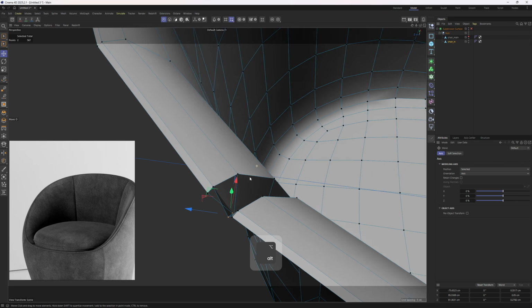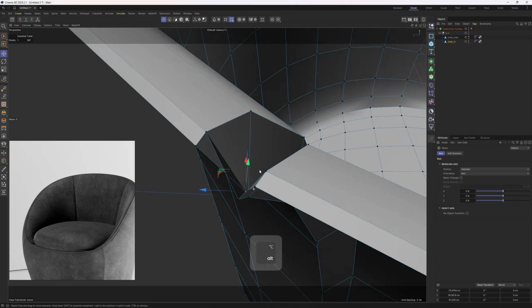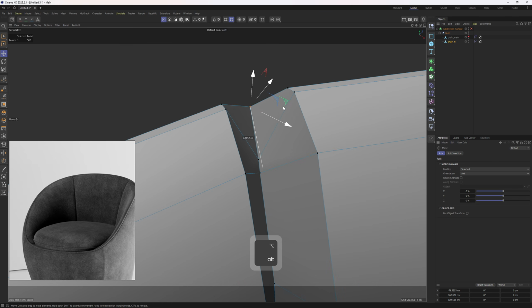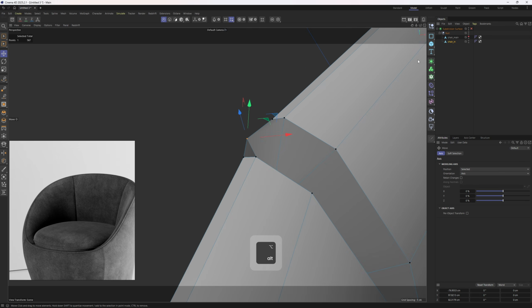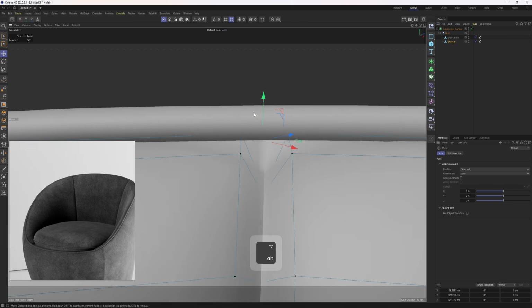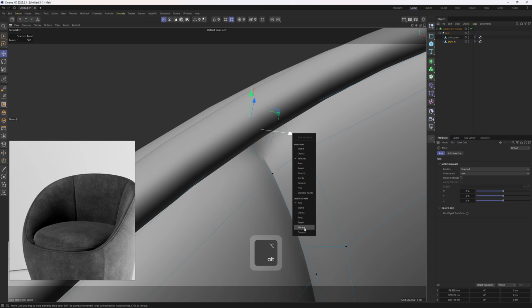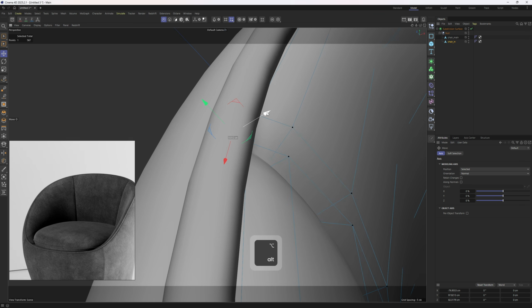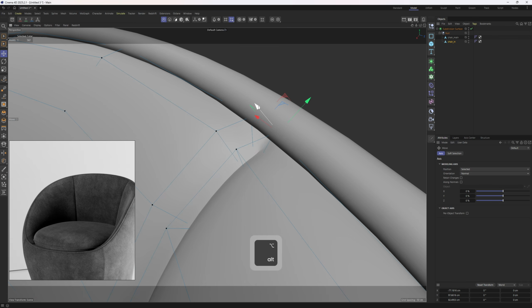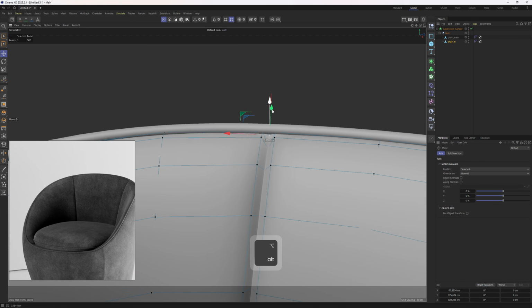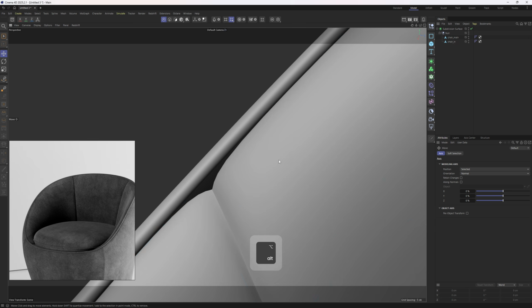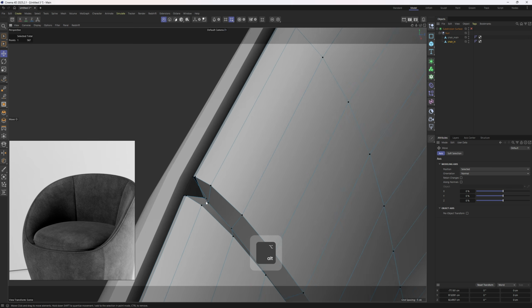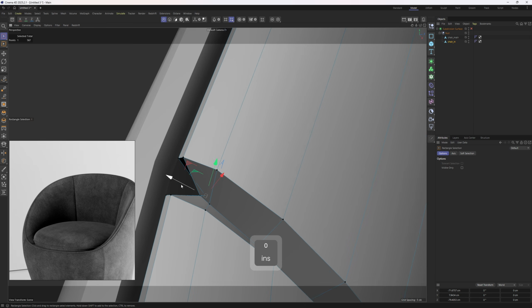But since we have a relatively low polymesh, it's quite easy to fix. I will just move those things around until I have something reasonable. Let's unhide this one, enable the subdivision surface. I will also set the orientation of the axis to normal, which is going to make things a bit easier to adjust. And this is looking good to me. Now let's back out. The other side is also looking well. We just need to play around with those overlapping points.